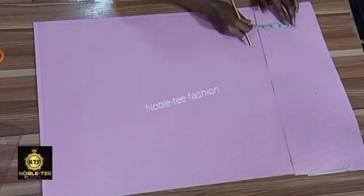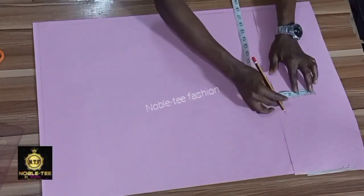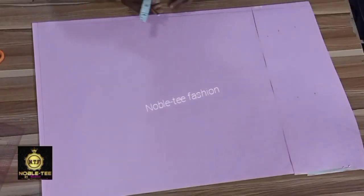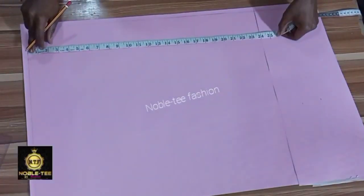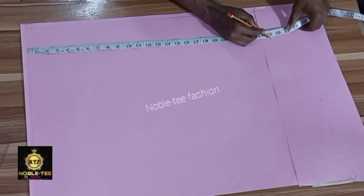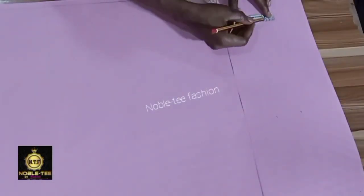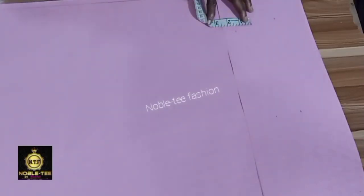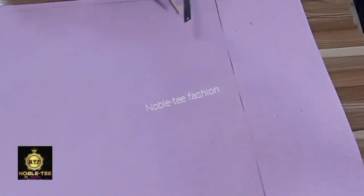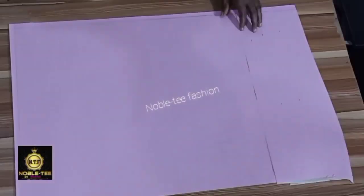And on that point, you measure 2 inches for the sleeve hem. This is 25 inches, which is for the sleeve measurement. This is 3.5 inches. 2 inches out of it is for the sleeve hem, while the 1.5 is for the sleeve joining and for the shoulder part. So let's roll out the sleeve hem like this, which is 2 inches.